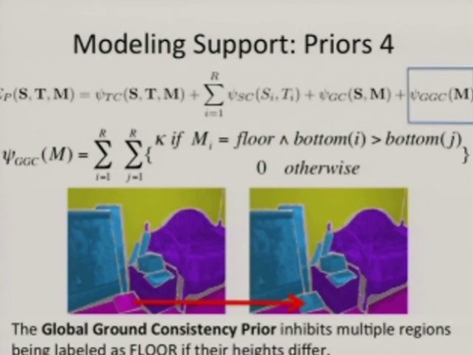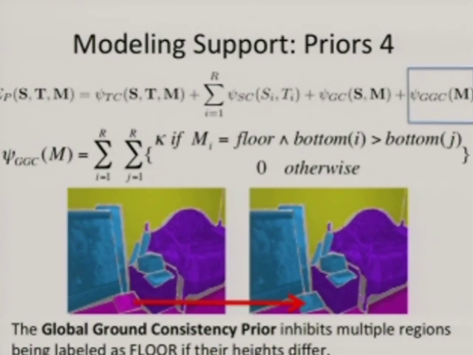And then the final term in the prior is essentially a sort of global consistency term for the ground. That is, all the regions that we think might be ground must have the same vertical height. So if we've done that initial alignment phase correctly, we can do some things like, for example, this book that's lying on the ground has a slightly different height to the surrounding region, so we know it can't be part of the ground. Therefore, it must be a prop instead.